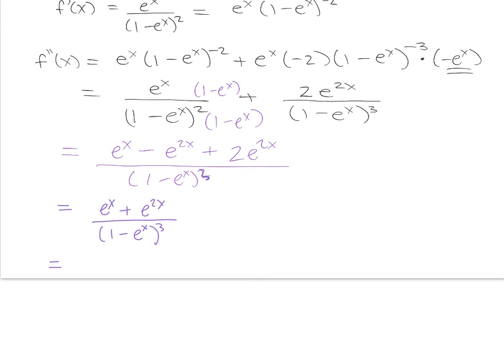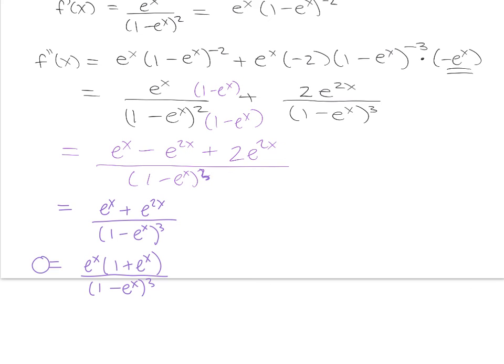This one is definitely trickier than the one on your homework, so don't worry too much about it, because the devil's in the details in this one. If you can take out an e to the x in the numerator, that's the same thing. The one in your homework will be easier because it's going to be a polynomial. It's not going to have e's in it.